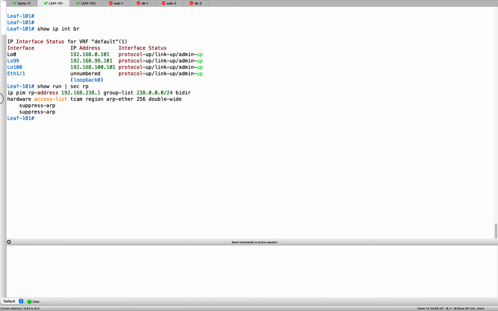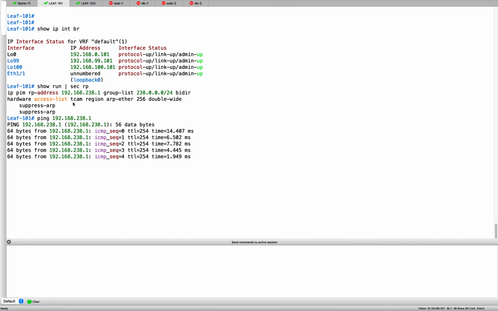We have set up the IP PIM rendezvous point. You can ping it and we can check. There you go, so we have connectivity to the spine, which is acting as a rendezvous point, and this is my multicast group address.